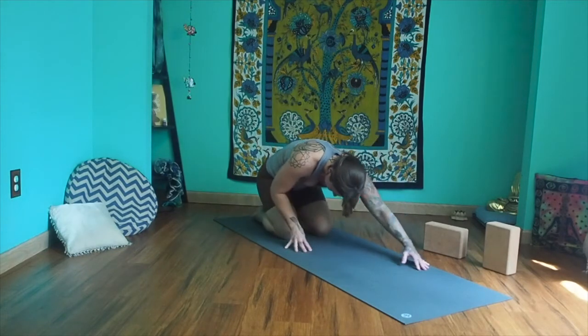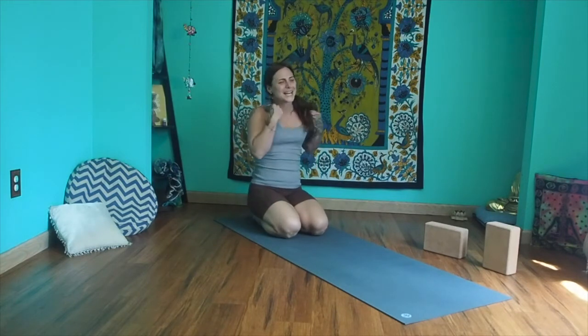Walk your hands towards your thighs. Lengthen your spine. Take a few breaths. Relax your face if you need to roll your wrists here. Bring the backs of your wrists together. And then find little circles. Maybe going out and then reverse when you're ready.